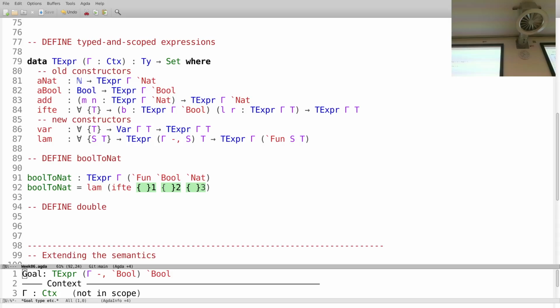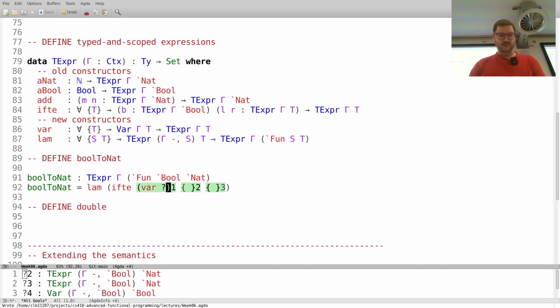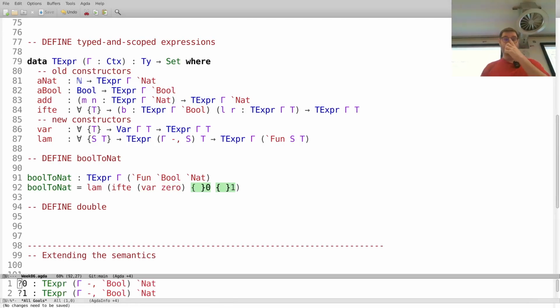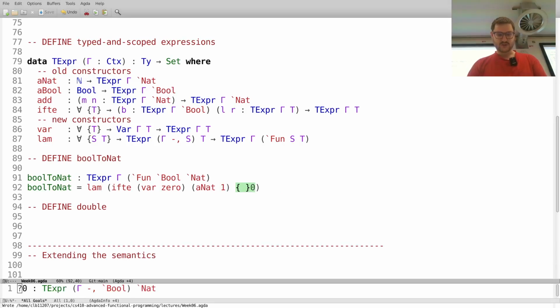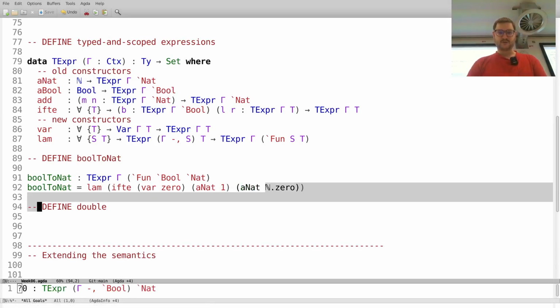Because to decide how to convert a Boolean into either 0 or 1, I need to first look at whether the Boolean is true or false. So I can use the variable, and here, thankfully, Agda is able to figure out that proof. And then if the Boolean is true, then I want to return 1, and otherwise I want to return 0.